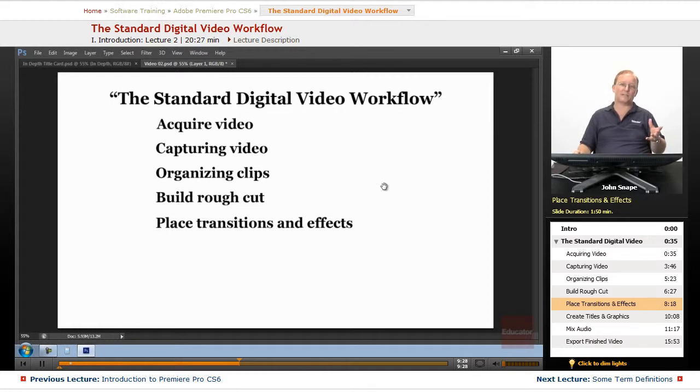And effects are, if you do any type of, say, black and white, or you need to put a scene in motion, or you need to fix it, or say fix the color or anything like that, that's what the effects are. It lets you add things, and you also have titles and things like that. Those can also be effects.